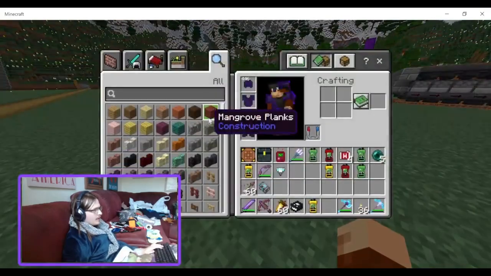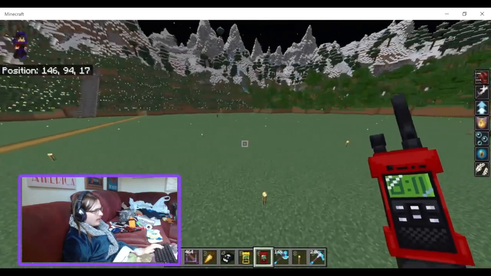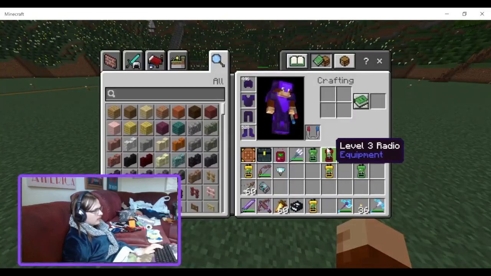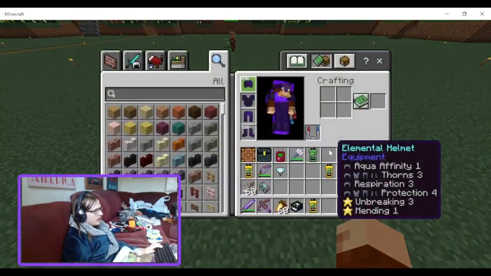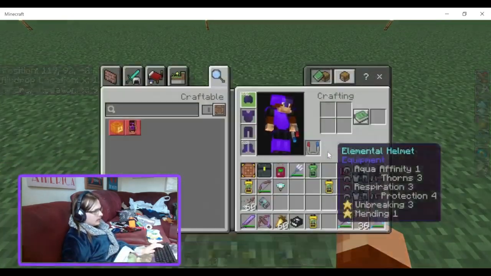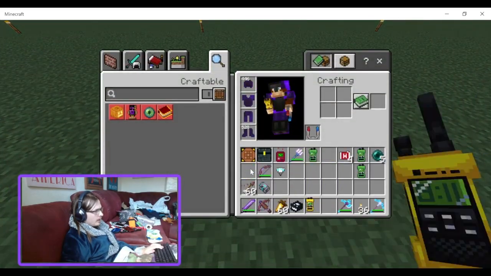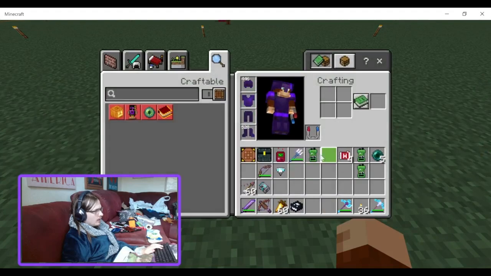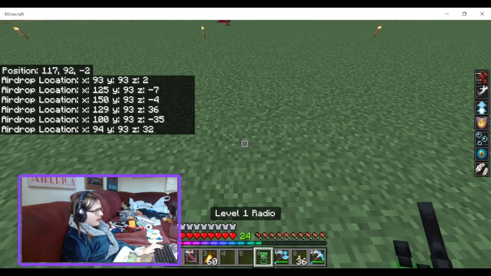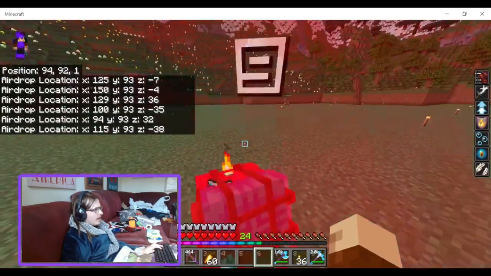Yeah, let's place a few of these down and see what we get. So let's get some level 3s in here. If I'm in creative, does this still get used up? Yeah, it does. Level 3. So I'm just going to go in survival real quick. Might as well. Level 2. And now for scavenger hunt.